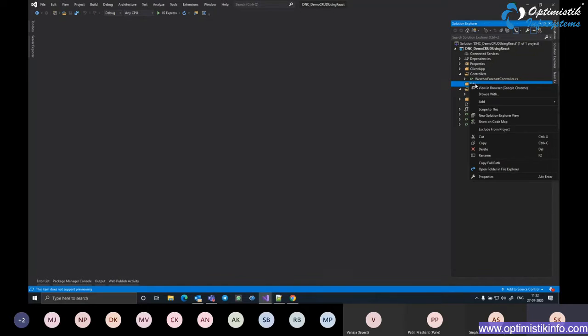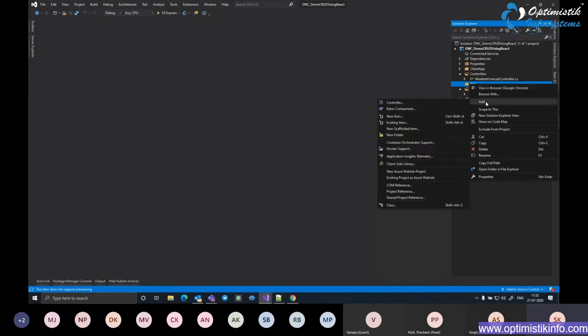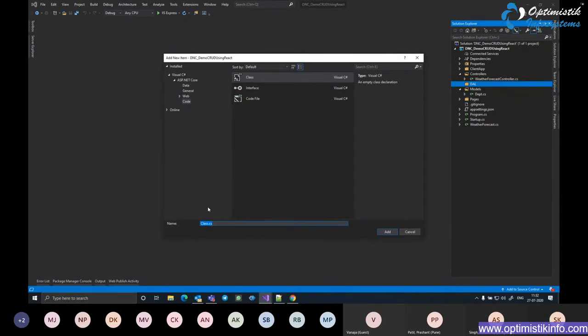So I create a folder named as DAL and I right click that folder and select add class. I name this class as CompanyDBContext. As my database name is CompanyDB, I call it as CompanyDBContext.